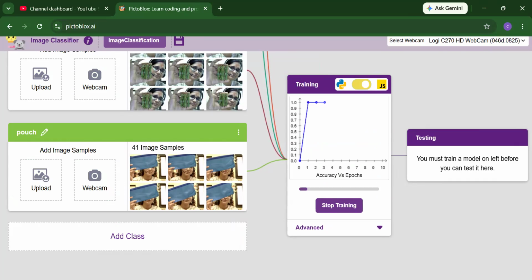Training means the computer studies all the images and all the patterns we added. It is like teaching a child to recognize a bottle by showing many bottle pictures. After that, we are going to test it. So let's see, it's training, as you can see.